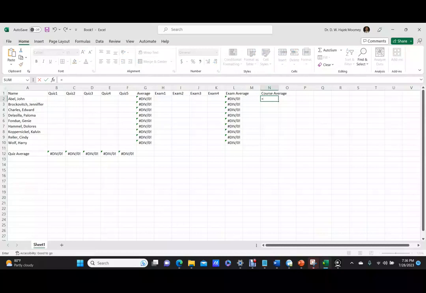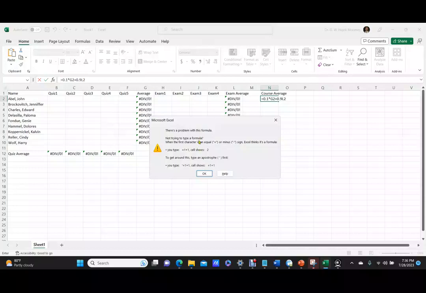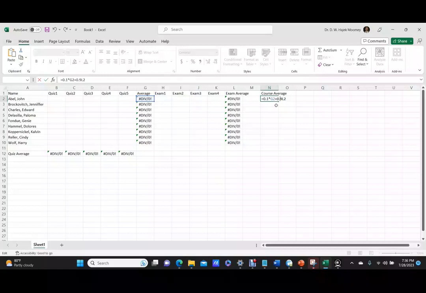Equal 0.1 asterisk G2 plus 0.9 asterisk L2.